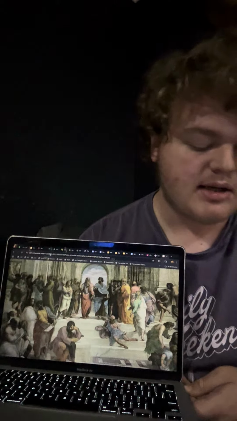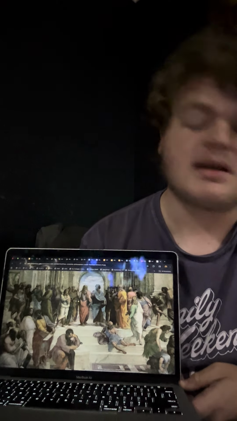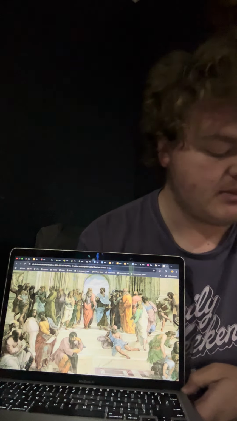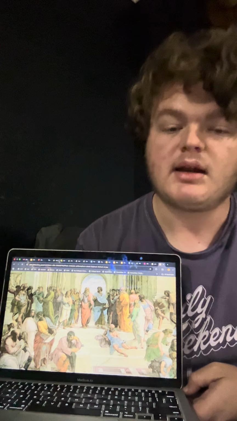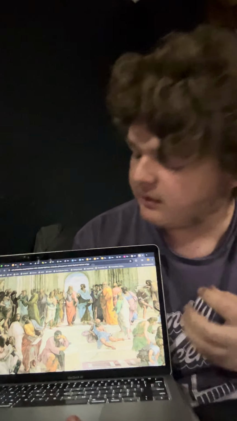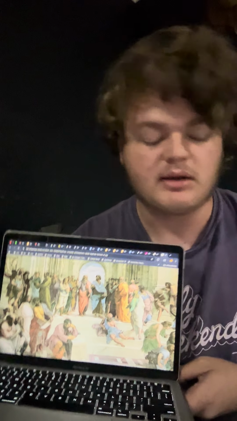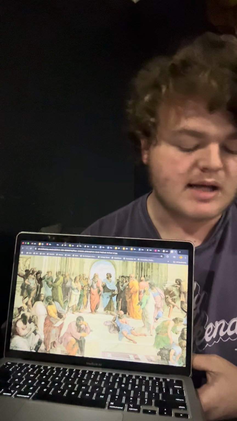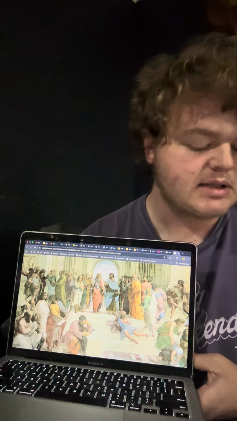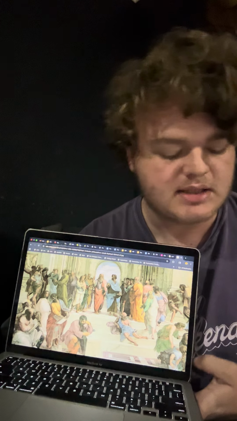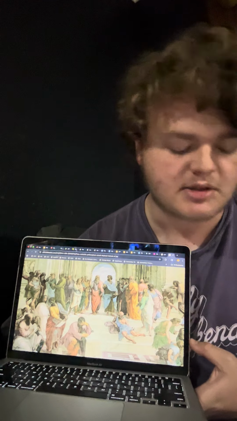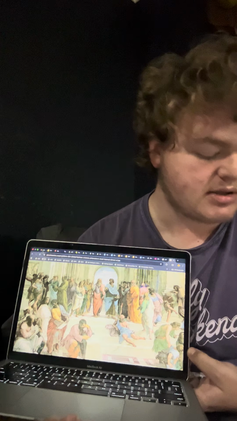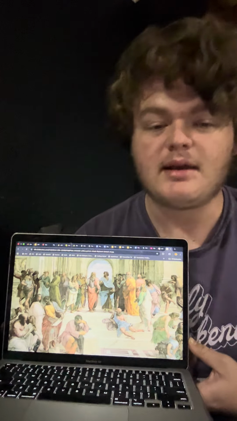The architectural setting and the staircase serve as a symbol for the ascent to knowledge, with different figures representing various aspects of human learning like mathematics, astronomy, and ethics, with various philosophers in each of these fields located within the piece. And lastly, humanism. By depicting all these great minds gathered together, the fresco embodies the humanist ideals of the Renaissance, which emphasize the importance of human reason, intellect, and classical learning. It links secular philosophy, arts, and sciences with the search for universal truth, Christianity, and divinity.